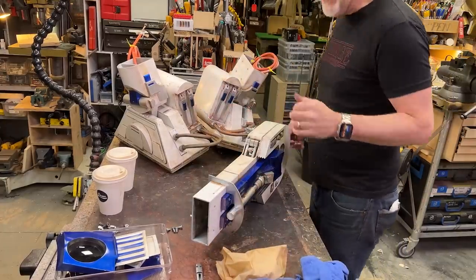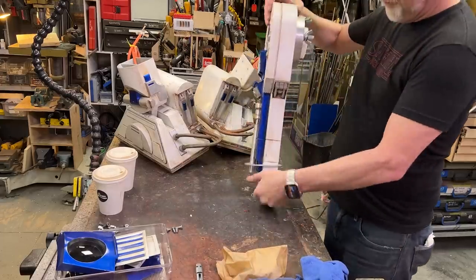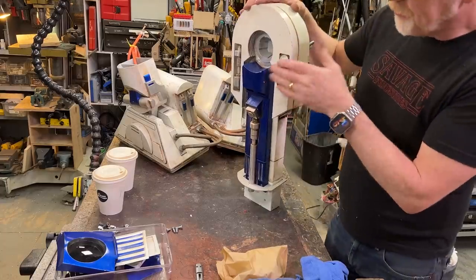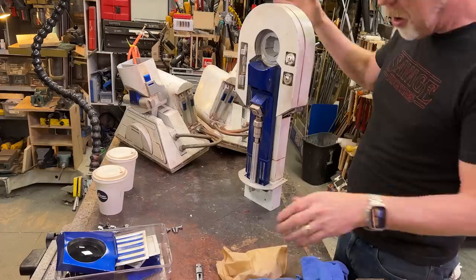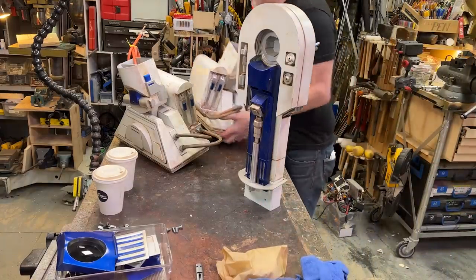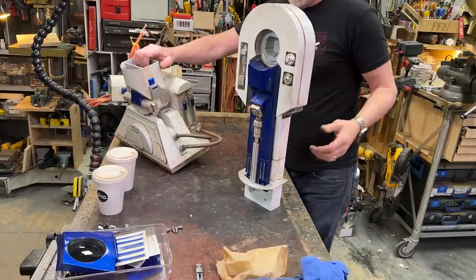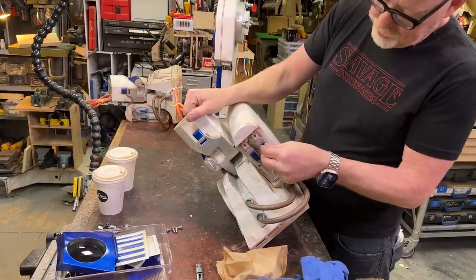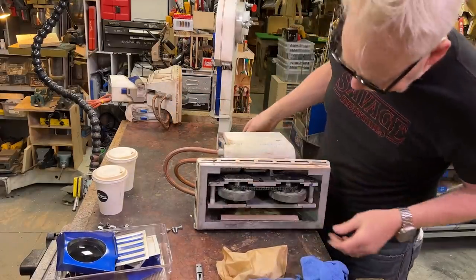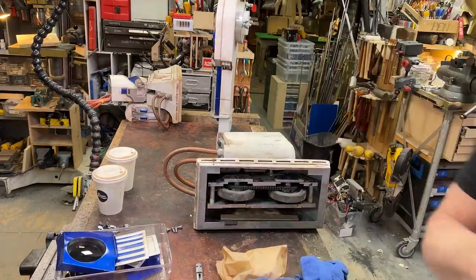R2's got great legs. So this is the right shoulder, because these two pips are facing forward. They go back and forth through all of the Star Wars movies, but I like them forward, so I'm going with that. That is the left boot. This is the right boot. Also, my Aluma Bond seems to be holding really well. It's a nice positive grab. So, let me give you a better view, perhaps.